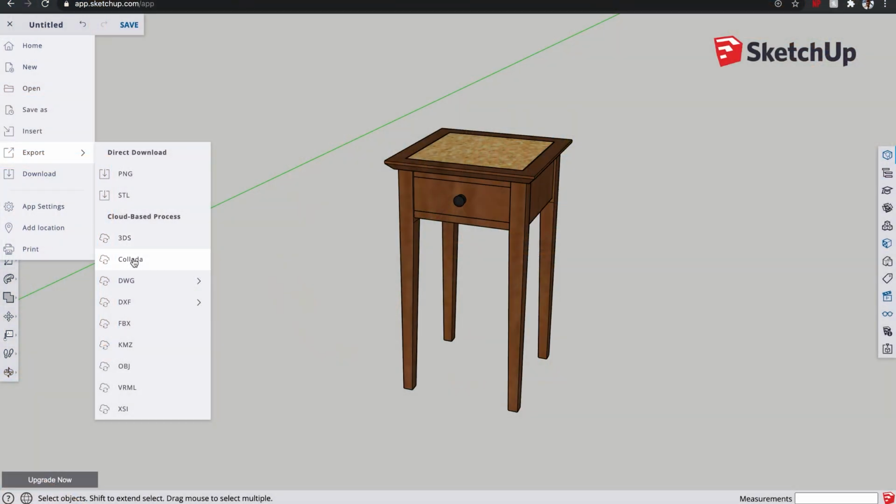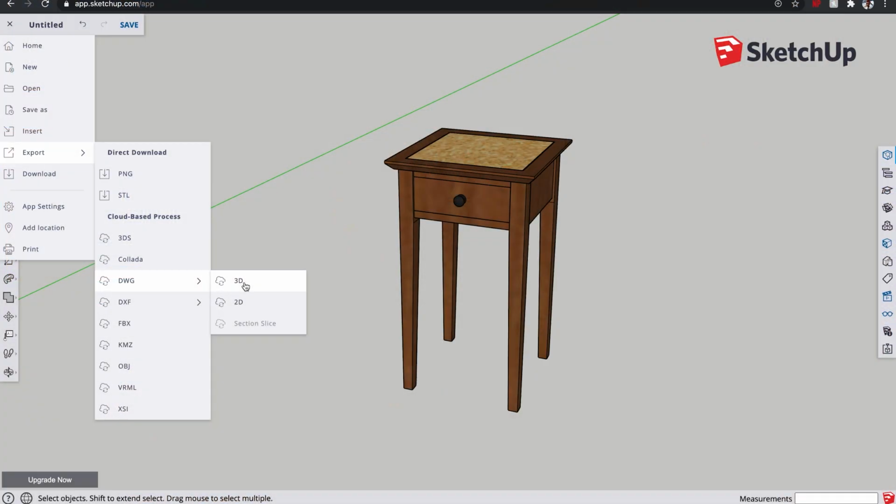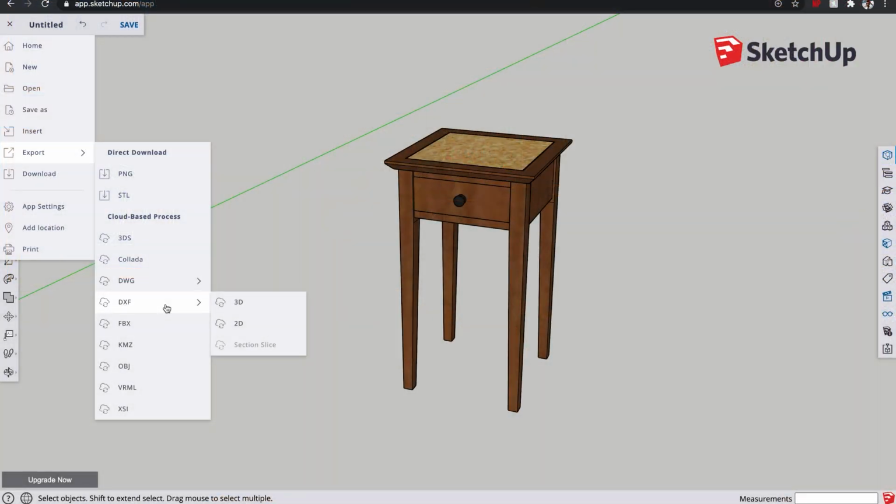3ds is an Autodesk product, kind of like the 3D modeling version of AutoCAD, which is primarily a 2D drafting software, but not limited to. You can do 3D in that as well. Don't know what Collada is. DWG is what you'll use for AutoCAD, and so that will be a really good one to have. You can export that as a 3D or a 2D model. DXF, I believe that is also available in AutoCAD, but it's more of a versatile file. I might be wrong on that though. I don't really use DXF that much. It's mainly just DWG. I don't know what any of these other ones are, but that is where the exports are. And so if you want to open this in another program, that will allow you to translate the file across.